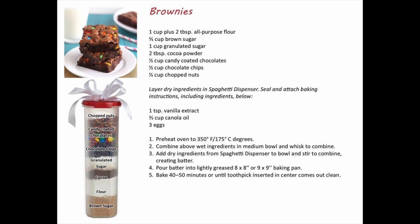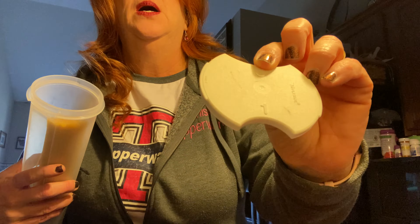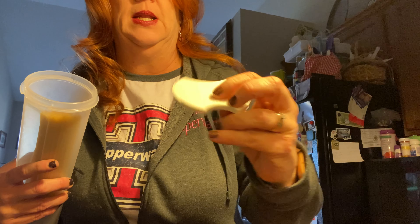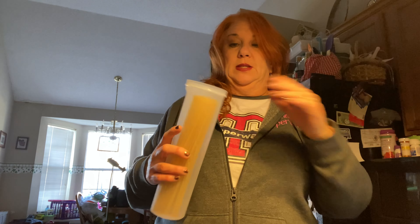These are a great gift as well. I have recipes for layered soups and layered cookies - kind of the ones you see in a mason jar, but this way they have a gift that lasts forever. Once the soup or cookie mix is all gone, they can use it as their spaghetti keeper and every time they use it, they think of you. This comes with a little divider that just pops out and has a measurement on it - one and two servings. I'm going to use all of this and break it into pieces - just raw spaghetti noodles broken into two to three inch pieces.